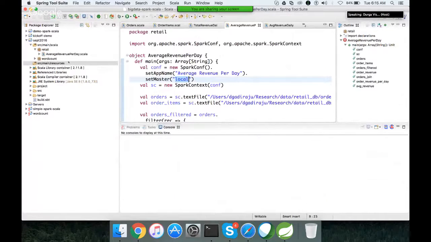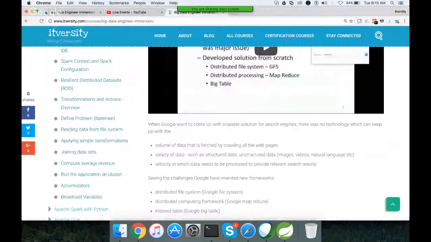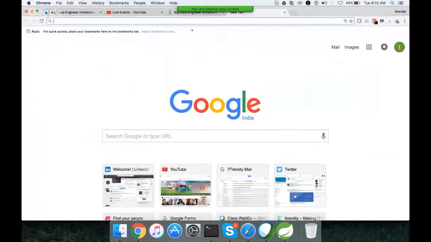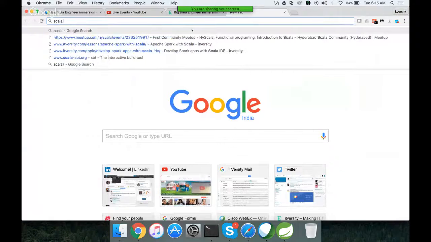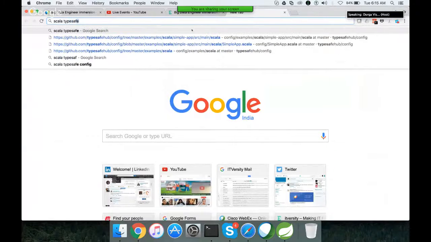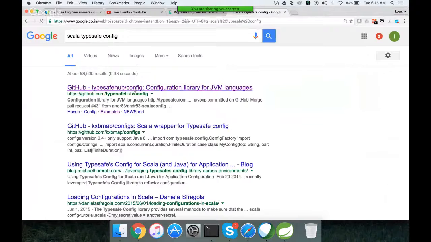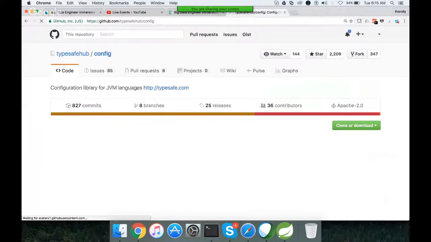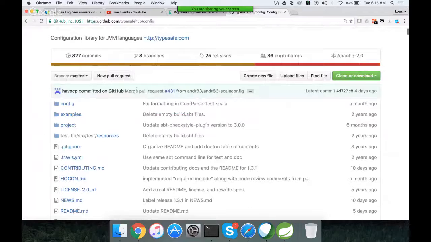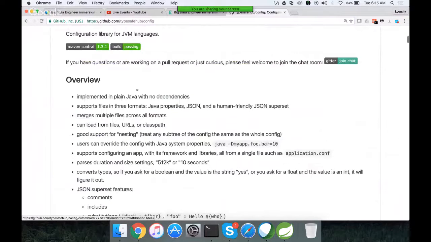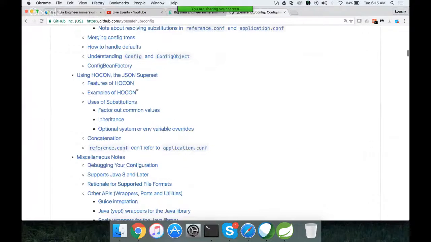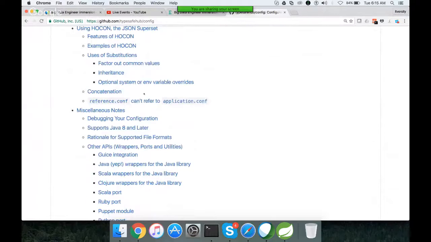We have to add a configuration file. So if you go to the typesafe config documentation, it's related to Scala. It's nothing to do with Spark. If you search for Scala typesafe config and go to the official documentation in GitHub, it expects the configuration files in a standard format.